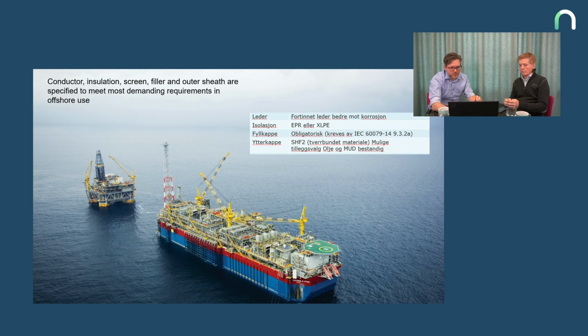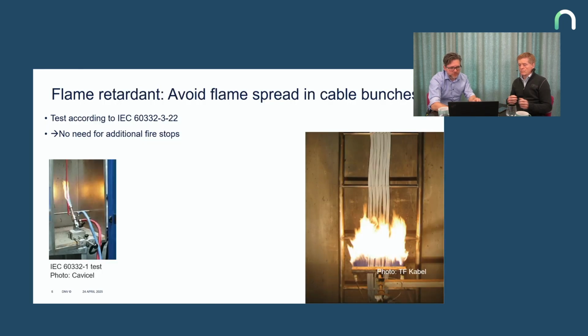Okay, and then we have some pictures here of some of the tests that may or may not perhaps be done. These are again to make it the top shelf. We have certain properties like flame retardant. All the NEK 606 cables should be flame retardant in bunch. That means when you bunch the cables together on a cable ladder, like we see in the picture. Normally the SOLAS and DNV and class rules require that you have fire stops every 14 meters on horizontal cables or every deck when it comes to vertical installation.